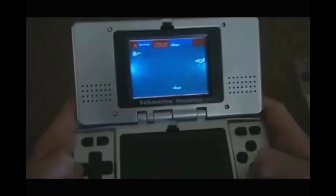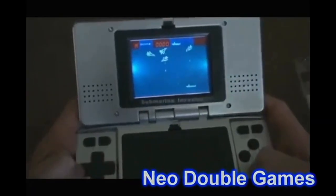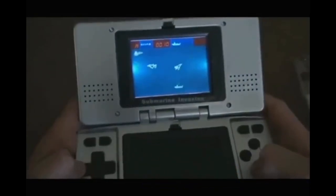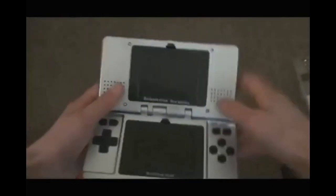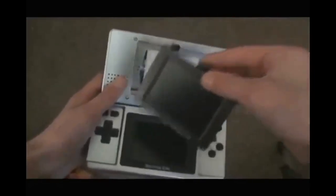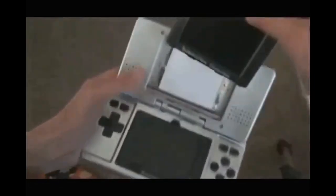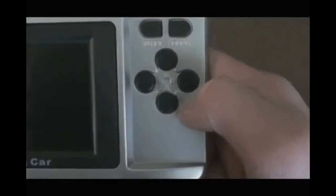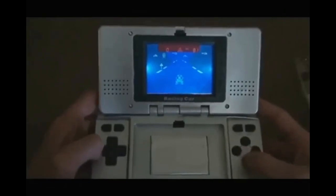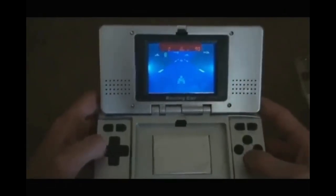Number 4. Neo Double Games. Here we have another Chinese product. The Neo Double Games is a blatant knockoff of Nintendo's DS. Instead of using two digital screens for one game, it has two completely different screens altogether that actually come off of the product. The funniest part is the second screen's actually fake and made to look like a DS. On a side note, some of the buttons don't work either because they were also used to make it look like a DS, or the people who made them didn't get time to function it properly. A more horrible version was also made by console manufacturers, including the Lite version, which instead takes the appearance from the Nintendo DS Lite, and the atrocious Neo Quad games.